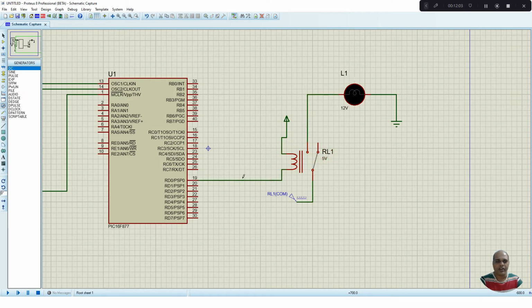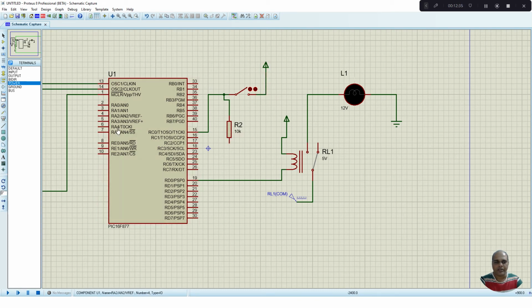So now we need to connect a switch. Again go to components mode, select a switch, place it onto the circuit. I am going to use a resistor, rotate it, place it onto the circuit, connect this end to one end of the switch, and RC0 is connected to the switch, and the other end of the switch I am going to connect it to the supply.